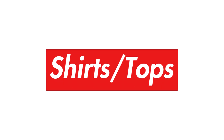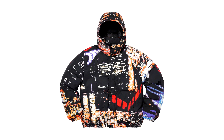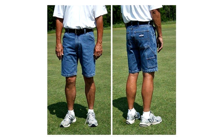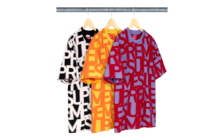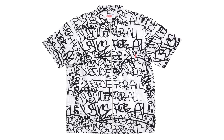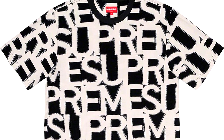For shirts and tops, we have the City Lights Rayon Button-Up in two colours. Much like the puffer jacket, these are really clean and a must-have for summer in my opinion. Whack on some shorts and a nice pair of kicks and you're good to go. The spell-out top will also be dropping in an array of colours. This piece really reminds me of the Comme des Garcons shirt Supreme Tee that released in 2018 with the repeat branding. I'm not mad with this design at all.